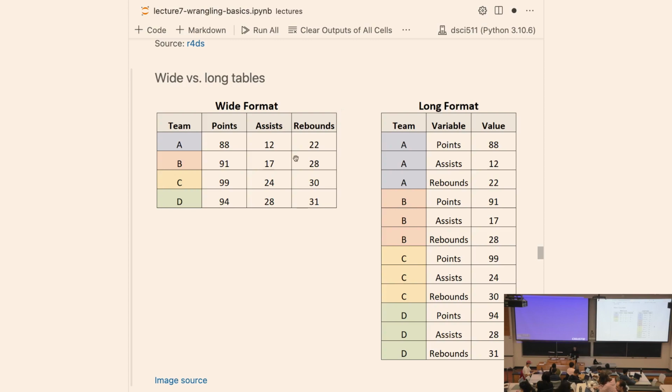Instead of this, it would be great if I can have A associated with this 88 number, and then A with 12, and then A with 22, something like this, so that I can basically categorize the data. So if I show my data on a plot, I can directly pass this data frame to it and say that, hey, the column team shows the category of the data, some category or some label.